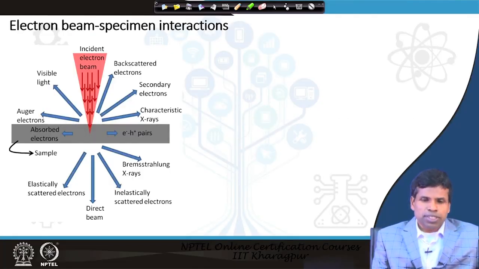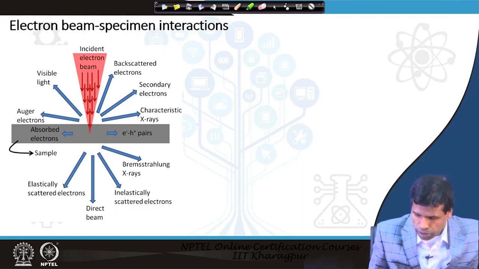And in that regard, we have discussed that in our scanning electron microscope, primarily we are interested in secondary electrons and backscattered electrons, because they give us topological information. With secondary electrons, we can get a much more topographical or three-dimensional image as compared to the backscattered electrons. On the other hand, backscattered electrons can give us information about the phase and also the elemental distribution. Depending upon the atomic number, there will be a drastic change in the yield of backscattered electrons, and that helps us to know the distribution of heavy atomic number and light atomic number elements present in the material.